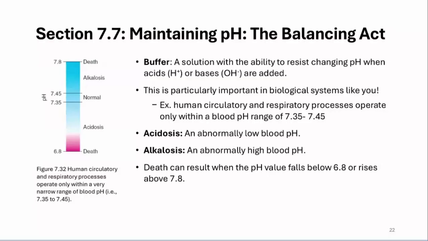Specifically, in our blood system, the buffer system that we have wants to maintain the pH of the blood between 7.35 and 7.45 pH levels. What happens if the body changes pH, meaning that it goes into alkalosis, meaning higher than 7.45? You can see that changes like that can lead to death. But even if the pH goes lower than 7.35, changes in which we have lower pH in the blood can also lead to death.